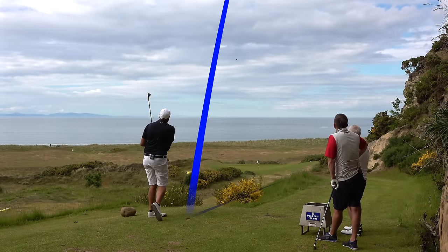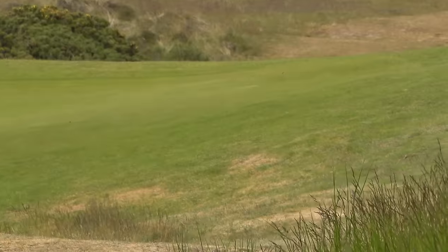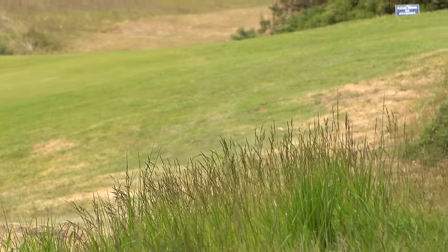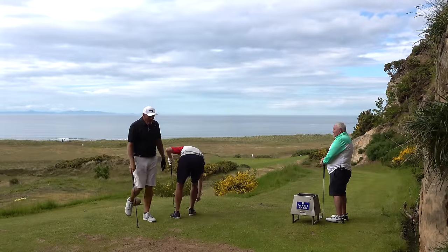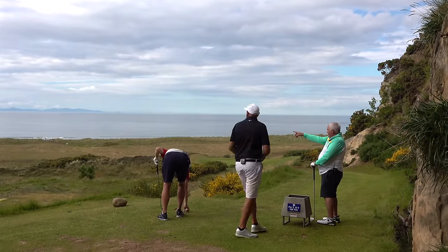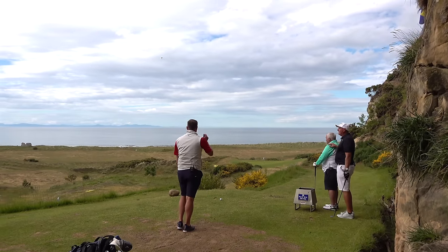Oh, my goodness. Have you chunked it? Chunked it, yeah. Oh, my goodness. Hang on, you might get a kick forward. Look at this. Oh, where's that going? Oh, that's okay. I've got it. Oh, what a weak shot to finish on. Look at them rock formations. Yeah, beautiful. Beautiful rock escarpments.